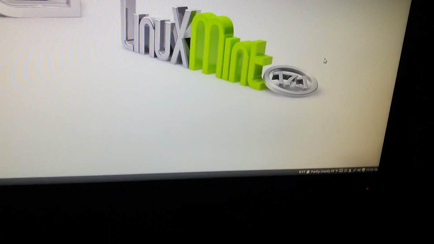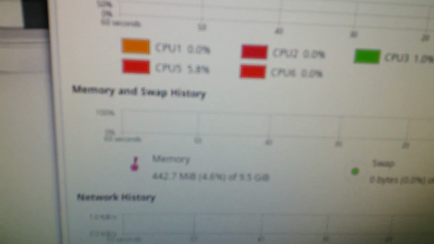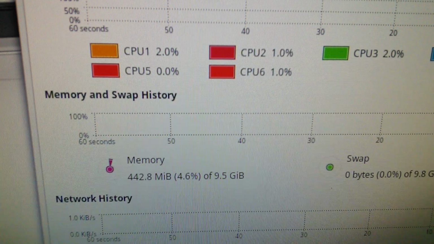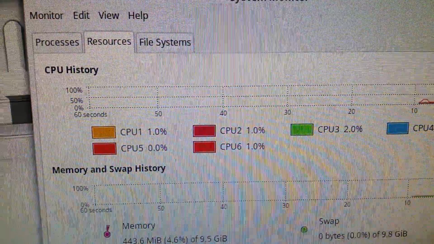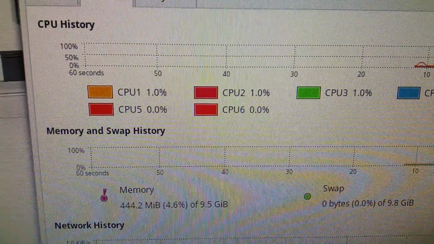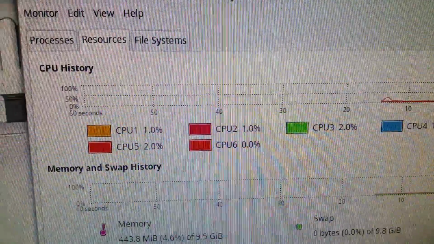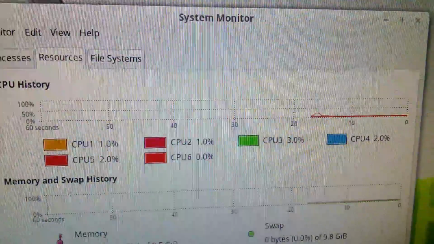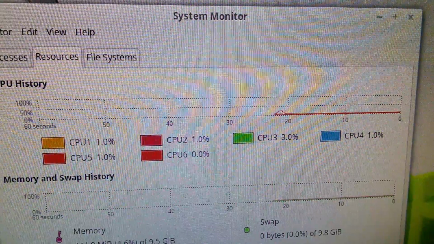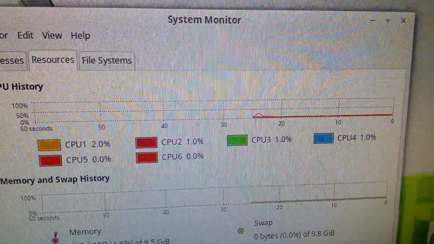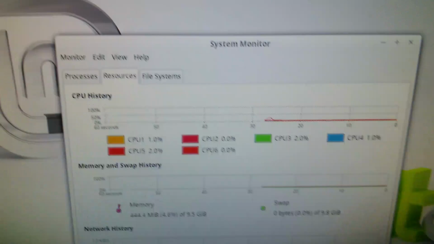And even though this is 64 bits, look at the memory usage on it. Not even using a half gig of RAM in 64 bits. If this were Windows, the newest version of Windows, it says on the box it requires a minimum of 2 gigabytes of memory just to boot up and do nothing like this is doing. And look at that CPU graph. Less than 4% load on any one core at any one time on a fresh boot.